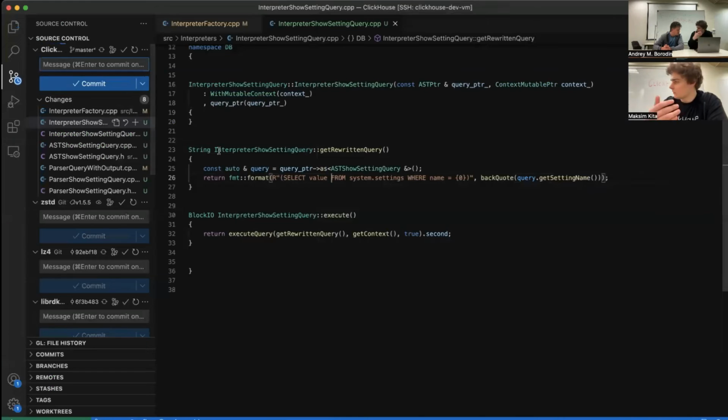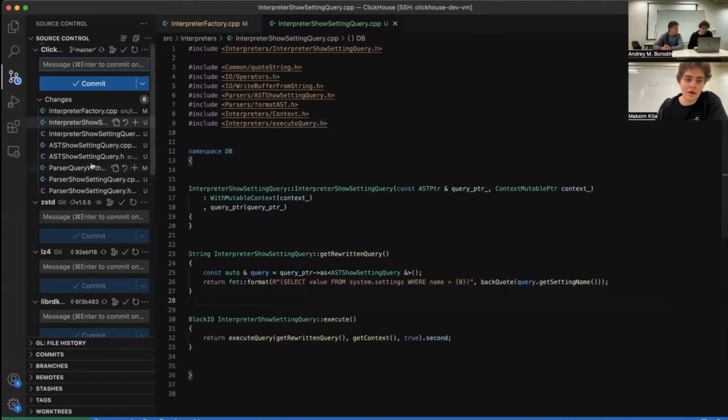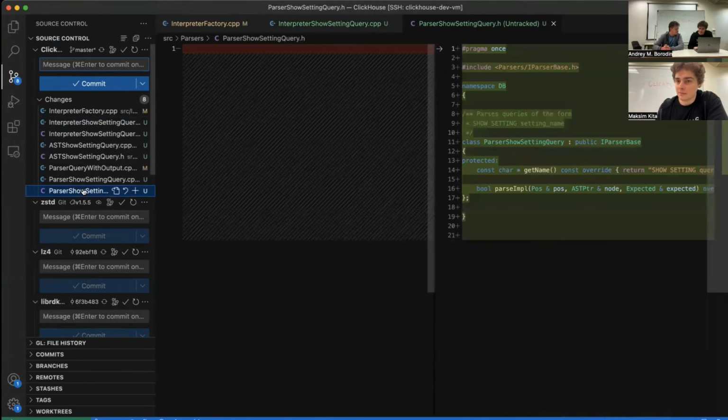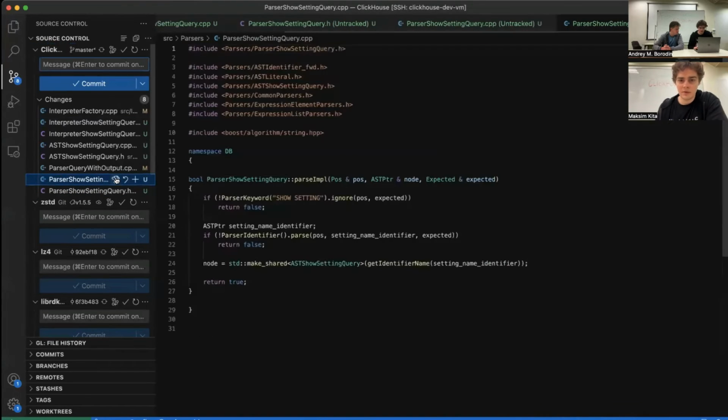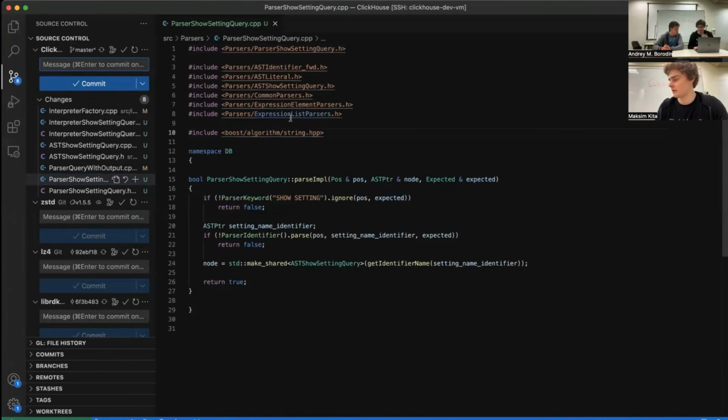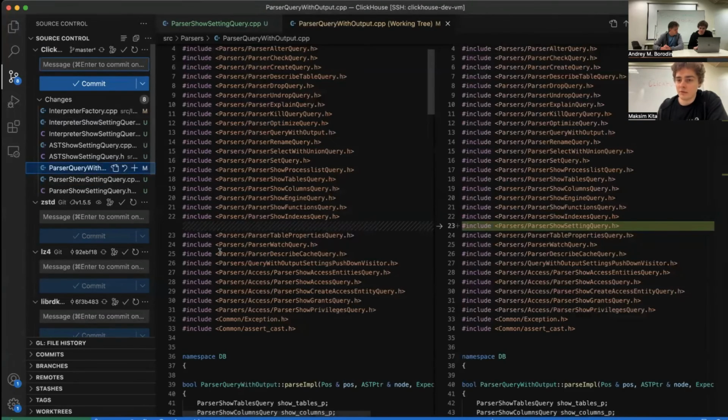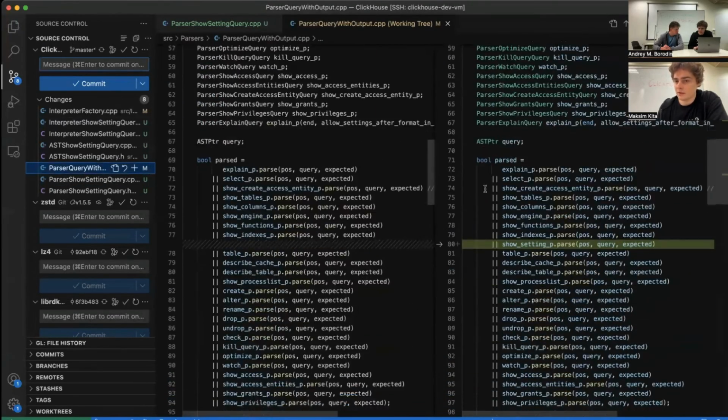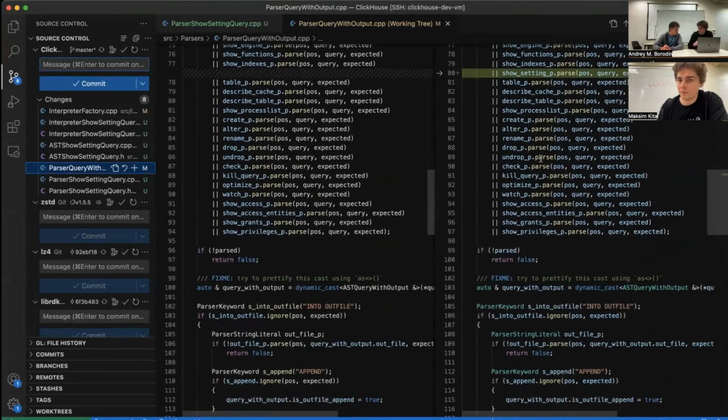While it compiles, let's go through the changes. Basically, one more time, because it seems like we get everything. Everything starts with the parser. We implemented a parser. Here we actually can clear a lot of unnecessary includes, but if you did not do some cleanup, on code review the guys from the core team will point you to that. We use this parser here in this big switch. So we parsed our actual query, and now we need to interpret the query.